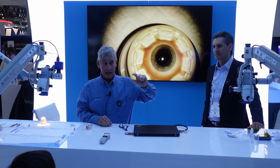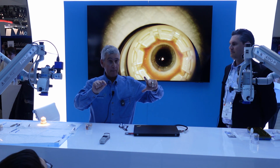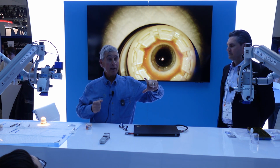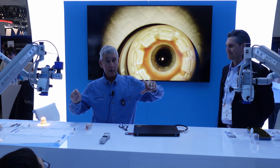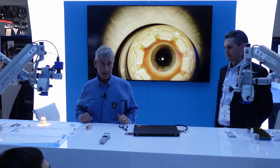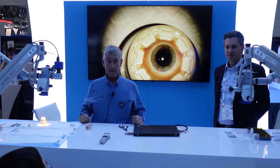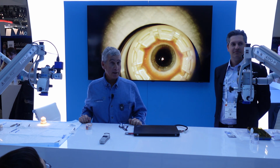So with my left hand, I held her lids wide apart. I took out the dried up contact lens. I smiled when I saw the BrightMEM sitting there perfectly adherent. I used the tying forceps, took my new hand-cut contact lens and shoved it in there. Patient did great. Don't do that, okay? Don't do that. It's not a recommendation, but yeah, you can't leave until you've solved it all.